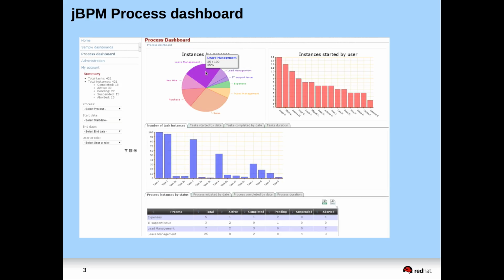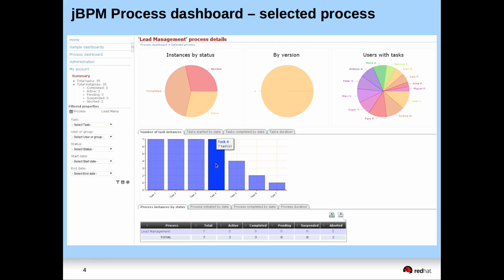I wanted to take a quick look at the process dashboard. These are just screenshots of what is done when you connect it to a process engine, in this case the JBPM process engine. Nothing here is meant to be what you're exactly going to find in the final thing. This is something they just put together to take a look at what they're going to do, to see what we eventually put into the product. Here you see some process instances, what users started them, how many task instances, an overview of some stuff at the bottom.